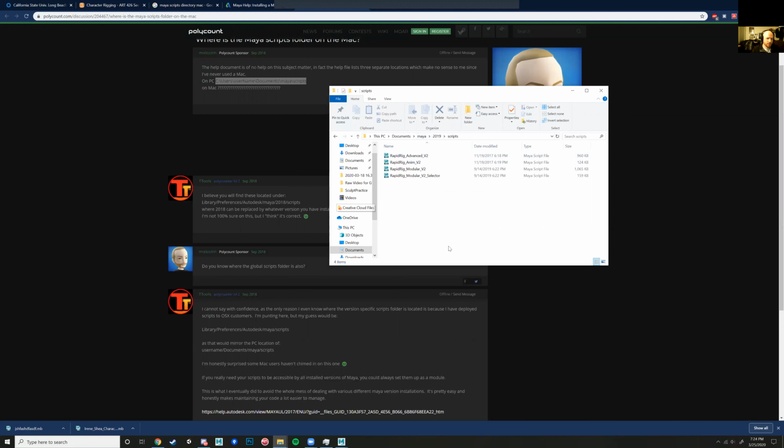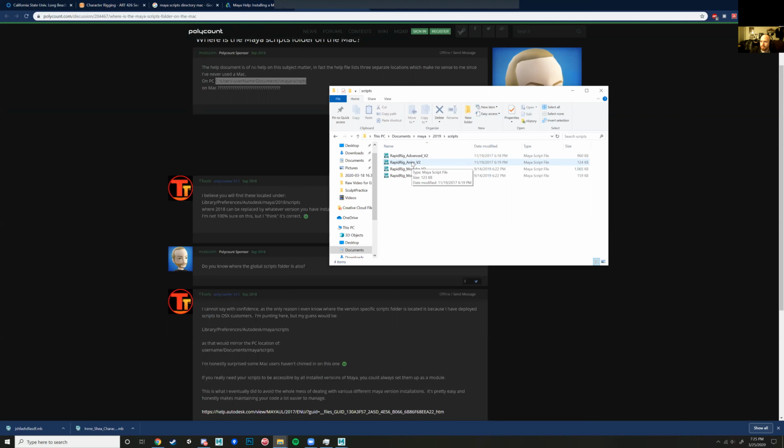And yeah, everyone should have the script that they're going to rig with in here. I've also included the anim script on Beachboard. This is only for if you're using Rapid Rig Advanced, and it really helps with switching between different spaces like IK versus FK rotations on arms and legs.